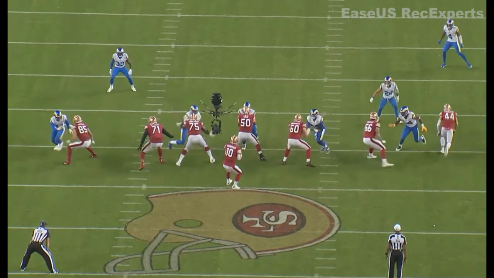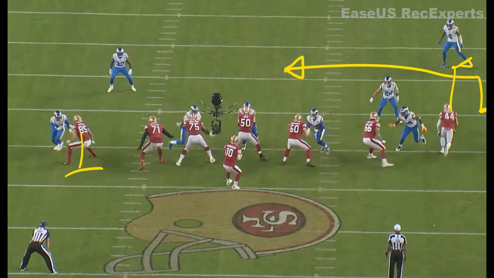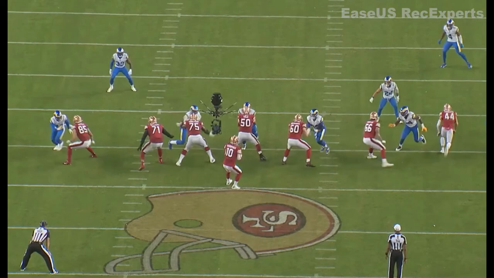And George Kittle is staying home to pass block. You have Juszczyk, who's pictured running a corner. You have Deebo Samuel right here. He's going to be running an in, or a dig route, some players like to call it. Now, that's important because, again, they're playing man on the left, zone on the right side of the field. What we're looking at, from our perspective, it's man to the left, zone to the right.